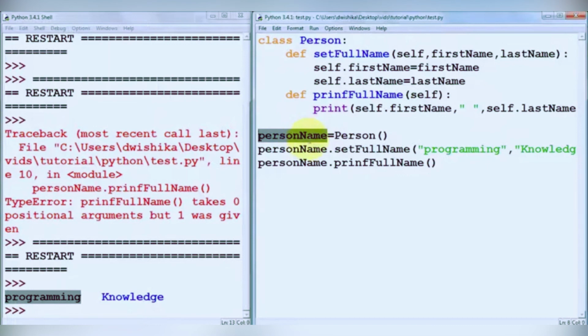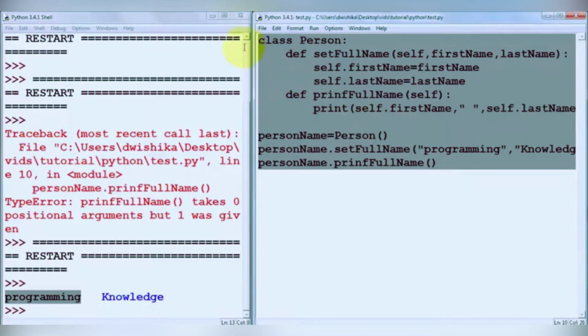Whenever we create the class instance, it will assign person name in the place of self, and then the name will be set as person name dot first name, person name dot last name. Whenever we call this function, it will print person name dot first name, person name dot last name.